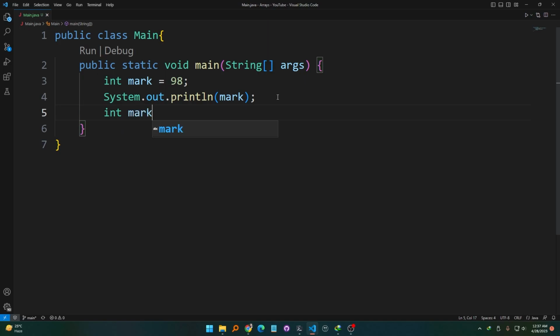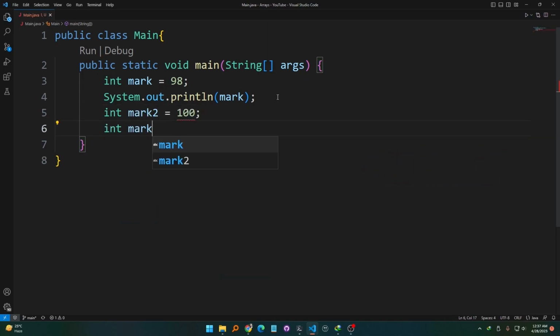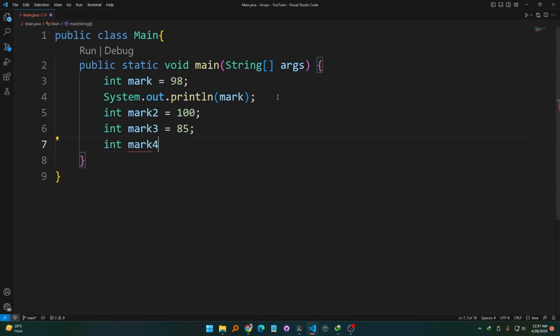Let's say integer mark 2, 100, integer mark 3, let's say something like 85, integer mark 4, let's say 89, or something like that. So you see, if I want to store more integer data, I have to create multiple integer variables for that.